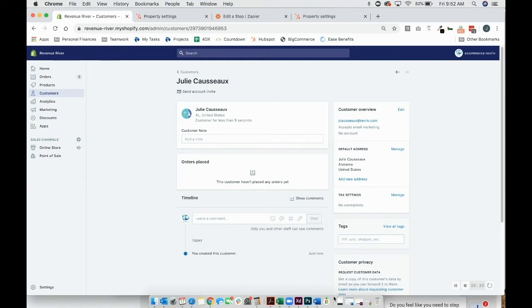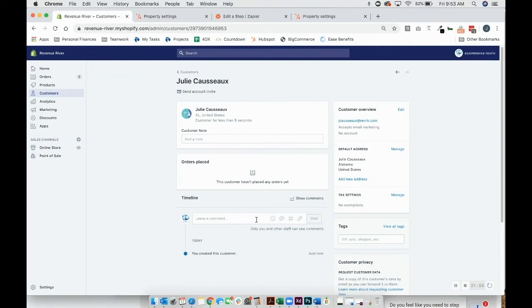So step one is just to create that customer account within Shopify. You're going to want to do that in the back end, not in the front end, obviously, where the customers would create it. This is a solution for any manual uploads or imports of customers, or any others that you do through integrations. We can talk about that in a later segment.